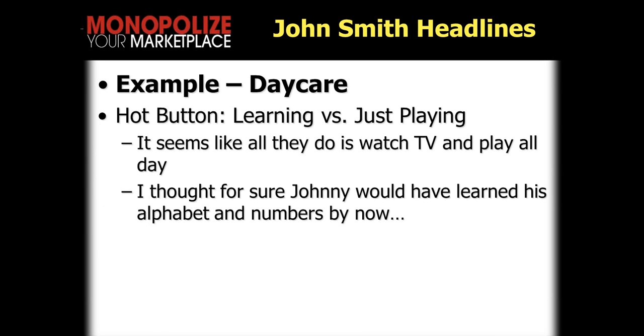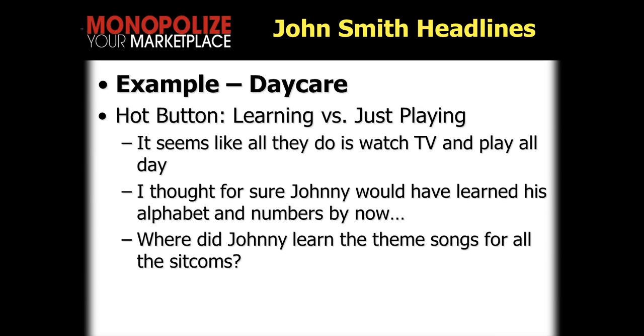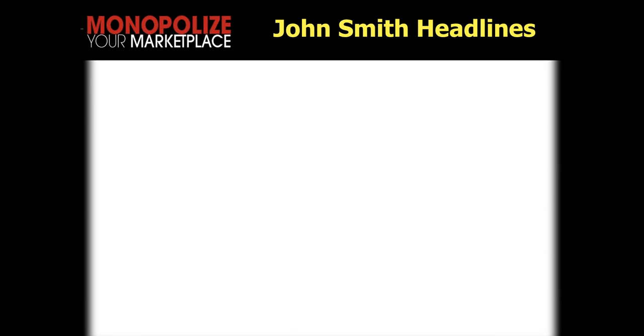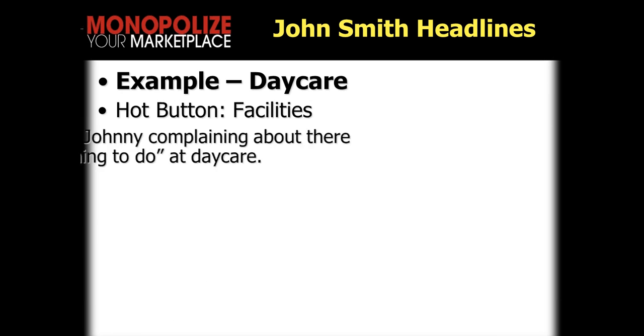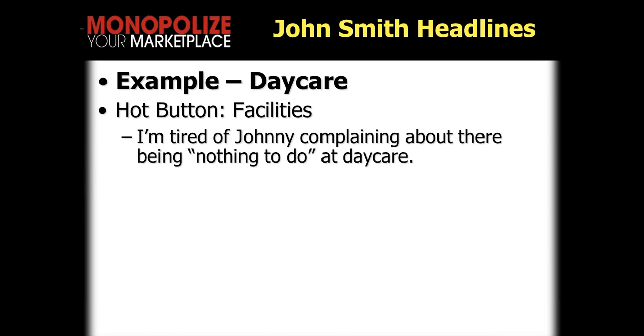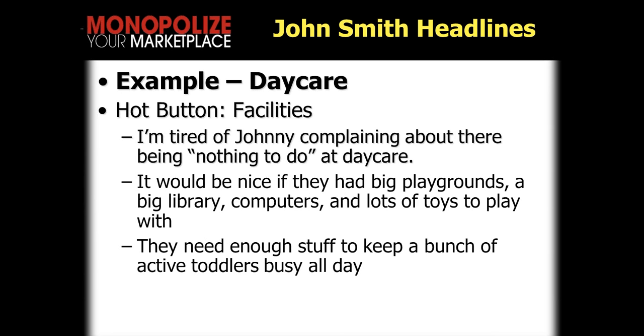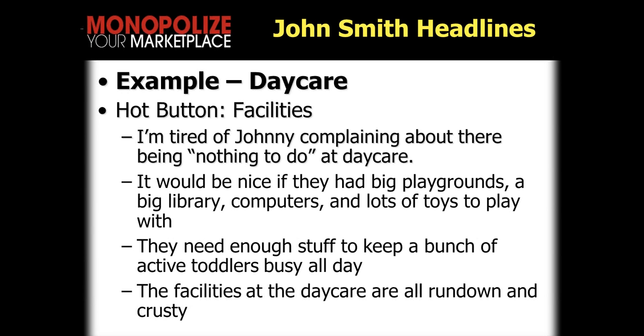I thought for sure Johnny would have learned his alphabet and numbers by now. Where did Johnny learn all the theme songs for the sitcoms? I'm not expecting Harvard, but I would like them to teach Susie something. Next hot button. Facilities. I'm tired of Johnny complaining about there being nothing to do at daycare. It would be nice if they had big playgrounds and a big library, computers, and lots of toys to play with. They need enough stuff to keep a bunch of active toddlers busy all day. The facilities at the daycare are all run down and crusty, okay? These are based on potential problems that I might have at the daycare with the facilities, okay? I'm talking about the hot button facilities.